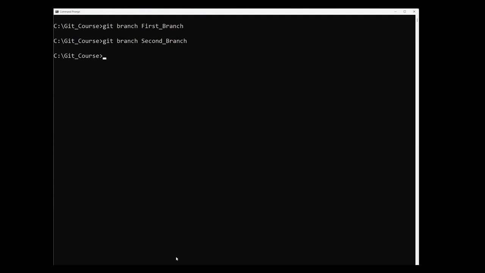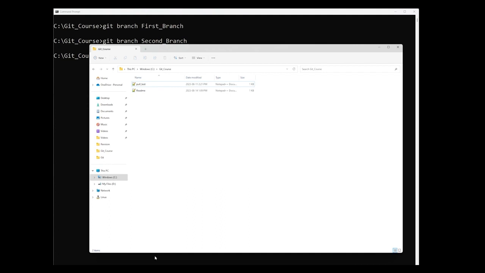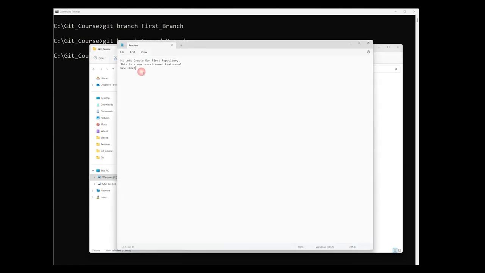So let me open up my local working directory. If you remember, it was Git course in my drive C, and this is the README file. I can just right click on it, open it with Notepad, and simply add a new line to it. So for example, this is optional.